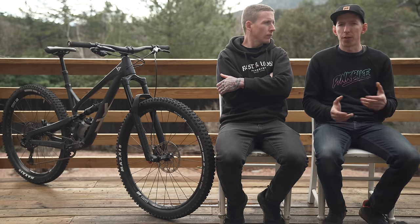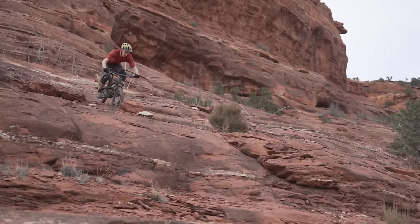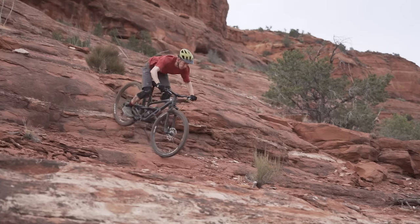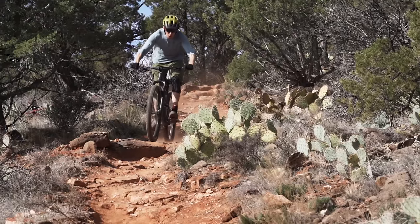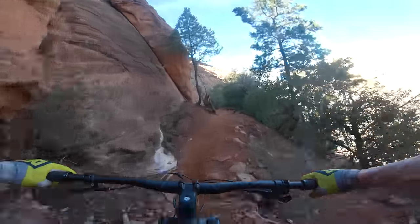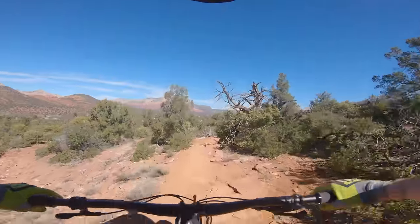We're giving you a sneak peek of what we'll be talking about more in our roundtable discussions, comparing this bike to the Commençal Meta TR as well as the Santa Cruz Hightower. Looking at the geometry numbers on paper, they're not radically different — the Hightower is 65.5-degree head angle, this is 66, just a half degree. But that Hightower does feel a little more solid on the descents. Same with the Commençal — actually the same or slightly steeper head angle, but that one also feels a little more solid. When we say solid, we don't mean the bike is wiggling or flexing — it's just the overall handling feel. The Jeffsy just kind of wants to bob and weave rather than plow straight down the fall line.